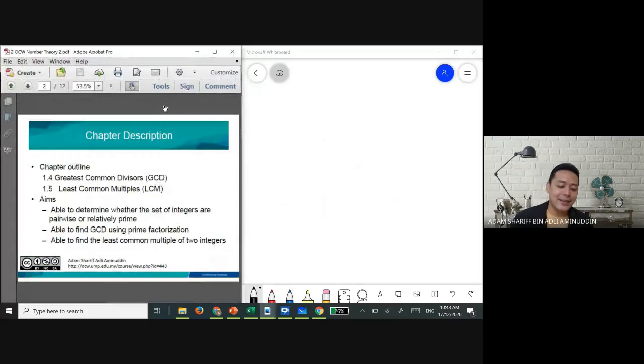We go to the GCD, kita fokus balik. Tadi tu iklan sekejap je. Okay, greatest common divisor and least common multiples. So before we proceed to the next idea, when we are talking about GCD, and some say HCF, HCF is highest common factor. Common factor di divisor. Saya dah cakap divisor dengan faktor adalah benda yang sama daripada perkataan yang beza saja. Greatest and highest also the synonym, right?